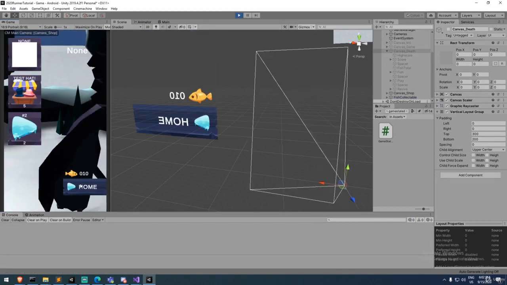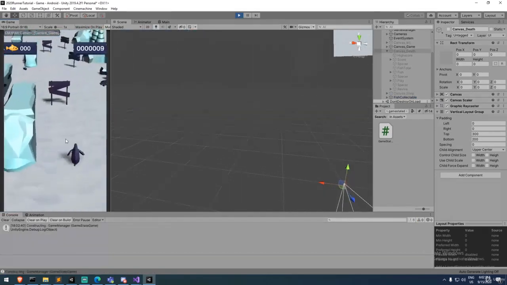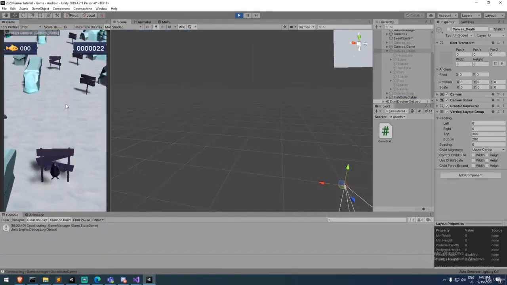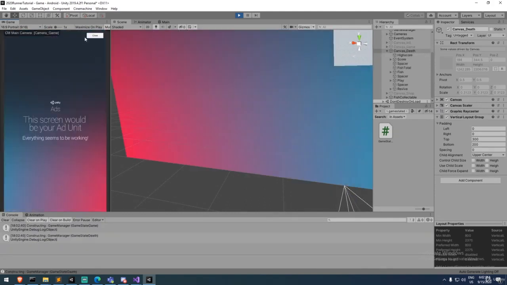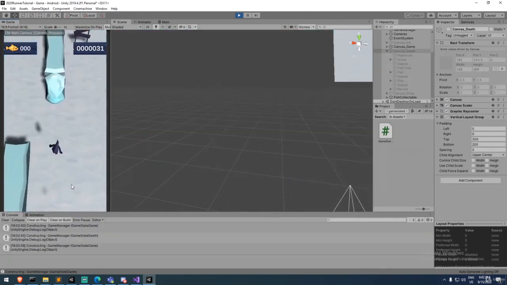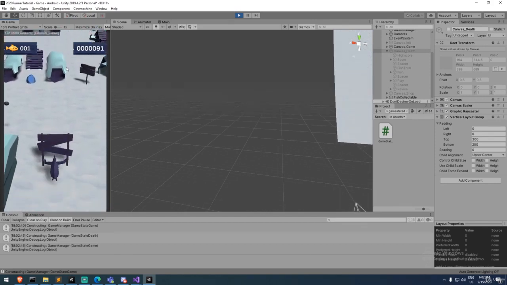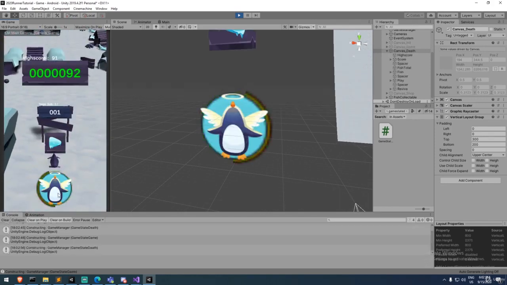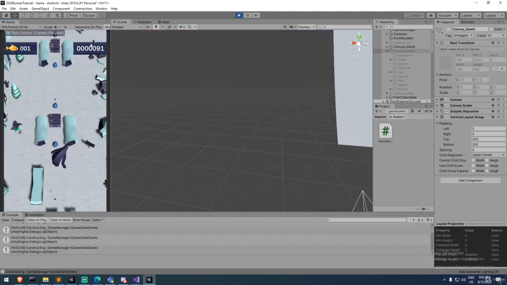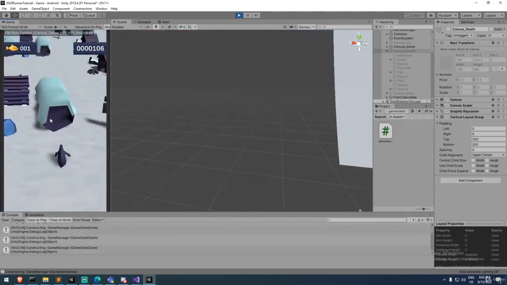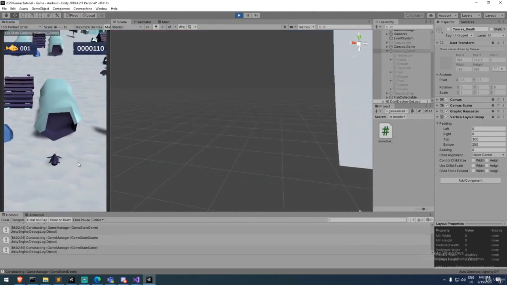So going back under my shop, oh, not shop, the play button, we are going to run into a wall, try to revive, close, and then we're being revived properly. Now I'd like to do one more thing before we end this off, and it's to stop the user from being able to revive more than once. So as you can see here, I died, I revived, and then I can do it again.